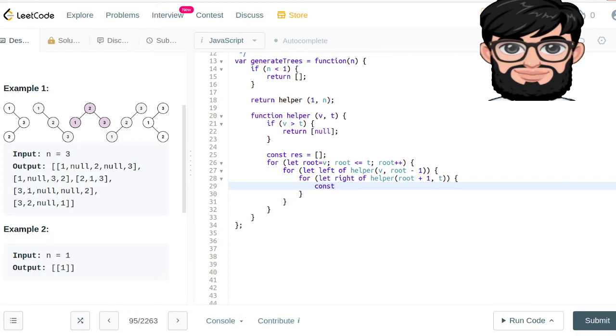Now we're going to have a new node which is going to be equal to new TreeNode with the value root.